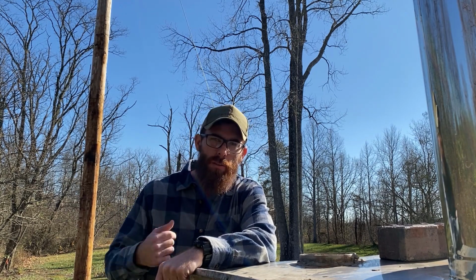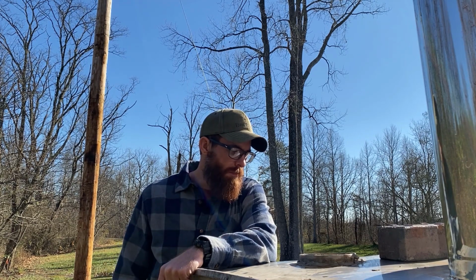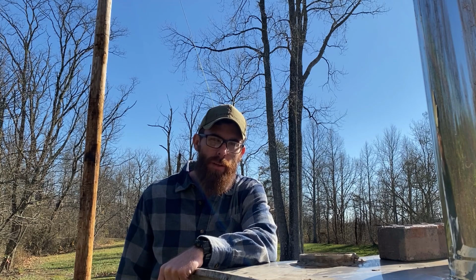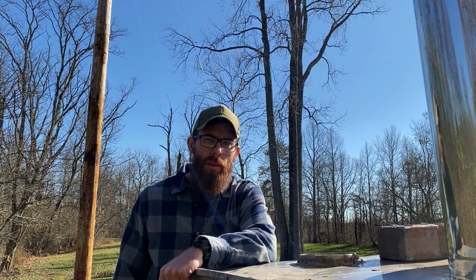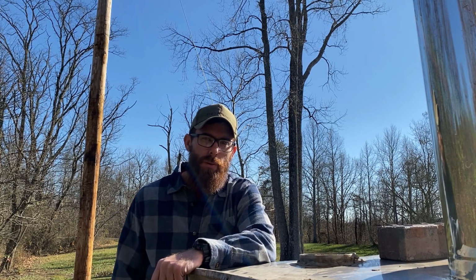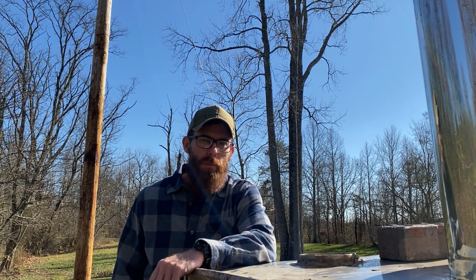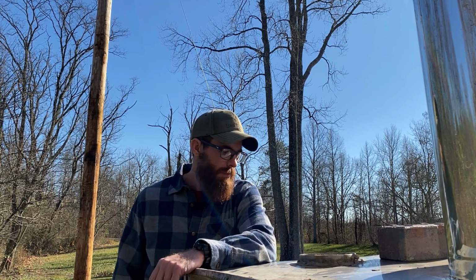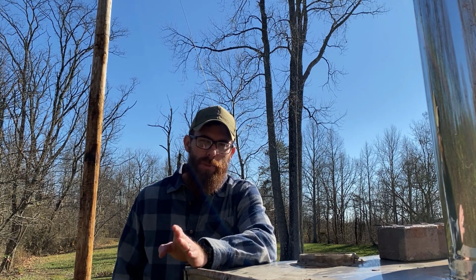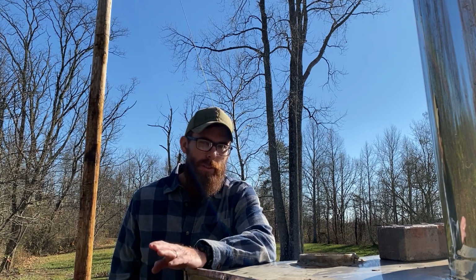Alright guys, we're just out here checking on our water level, making sure that as the air was forced through the line and the system, it didn't drop our water level down too low. The pump seems to be running fine, and our water level looks really good. So while we're out here, we're going to check the rope seals on the door. I just replaced that last season, so it should be good, but we're just going to double check it and make sure that it's not torn or ripped off in any places. As I mentioned earlier, that helps keep the outside air from coming into your firebox and overheating. So we want to make sure that's good.